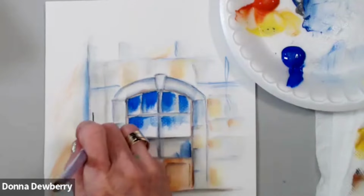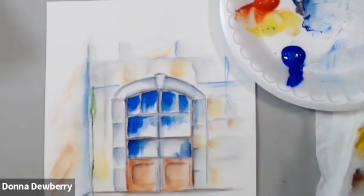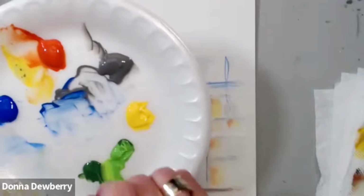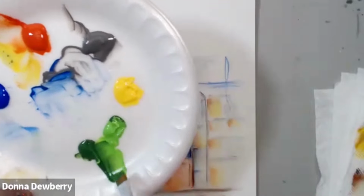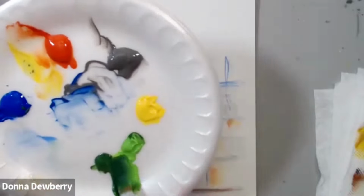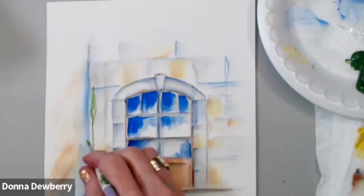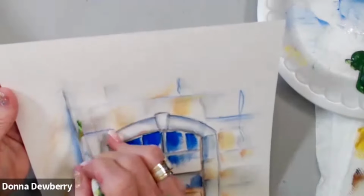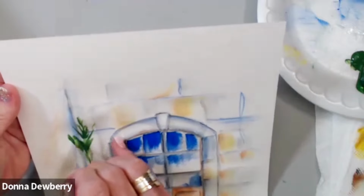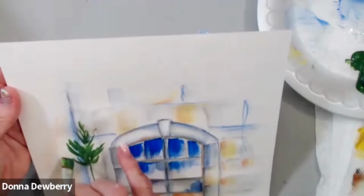Okay. So I have this tree, and the tree was right along here. Kind of goes up there a little bit higher. Okay, so I'm going to take, I can have medium on here, but I'm going to get the classic and the lime. So I could put some blue, get a darker green. All right, so we're going to come here, and I'm going to go to the top. So this has lots of medium in it.